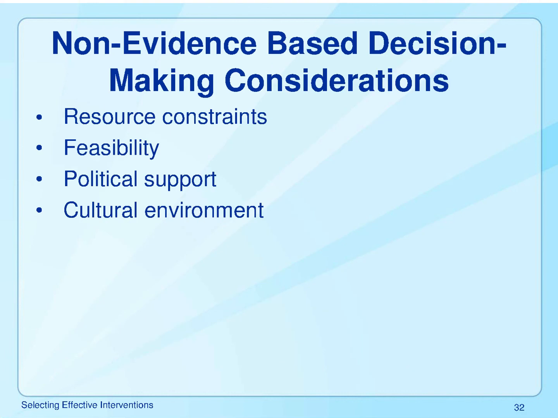Now, one final point before we finish our presentation here. There are some non-evidence-based decision-making considerations that you should consider before selecting an intervention. Examples might be resource constraints, such as money and people to help implement or monitor a program. The feasibility considerations might include whether the intervention is appropriate for the target audience, whether it is feasible given the capacity of your organization, whether it supports any of the program goals and objectives previously established by your organization.